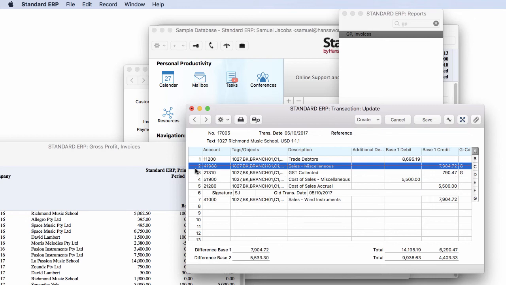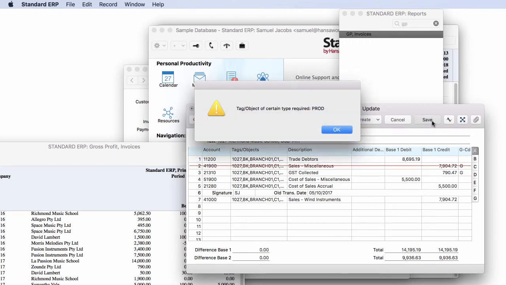How many endless hours have you spent trying to reconcile mispostings with correction upon correction? This functionality removes that headache. I can now try to update, but I notice that the system does not allow me to do this, as I have forgotten to add some relevant information from the original line.